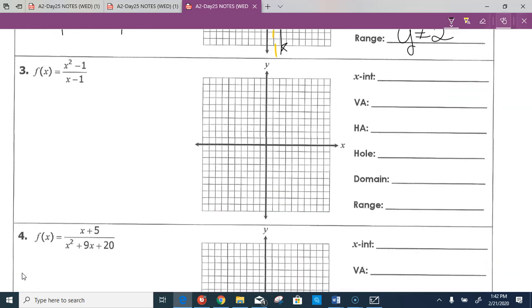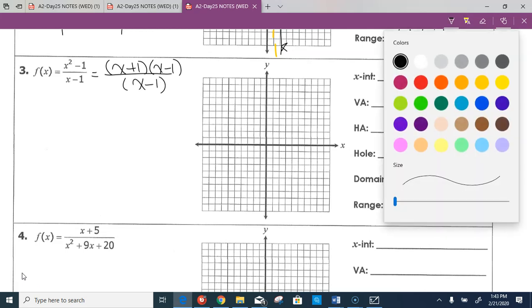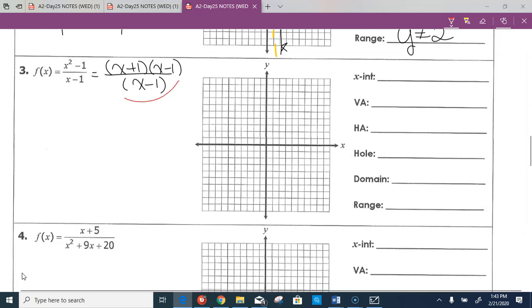Going on, let's do this again. Number 3. I'm going to go ahead and factor now. I have to simplify the numerator. It's a perfect square, so that would be x plus 1 times x minus 1. In the denominator, I have an x minus 1. And there's already a red flag now. I see that I have some common factors. I'm not going to scratch them out for a very particular reason that we'll find out in just a few moments.